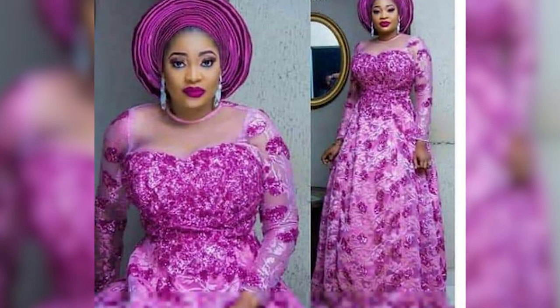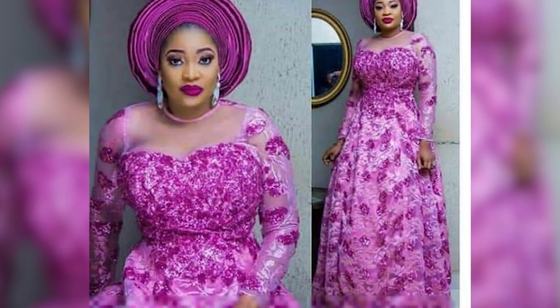The length measurements we'll be working with are the length of your yoke, the underbust, and the half length if it's a peplum or the full length if it's a straight blouse. This is going to be the easiest way to make your peplum blouse with yoke, and it's going to be a padded one. We upload our cutting and sewing tutorials separately, so if you're watching the cutting you also need to watch the sewing tutorial.